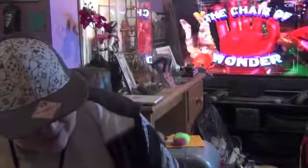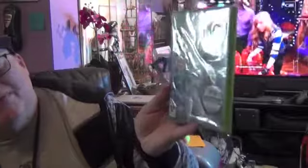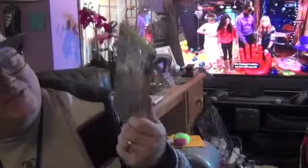Okay, got one good deal from a charity shop. I very rarely see anything good in charity shops these days, but I did get Star Wars Battlefront 2. I got it for £1.99, which is a really good deal for this game complete. You may know that this has gone up a lot in cost. You're looking at about 30 quid or so for this elsewhere, so really good to get that for £2. I've already got the first two games on the PS2, so I'm just looking out for one on the original Xbox now, which I will get dirt cheap, just so I've got the full set. But I'm quite happy to have that for £1.99.